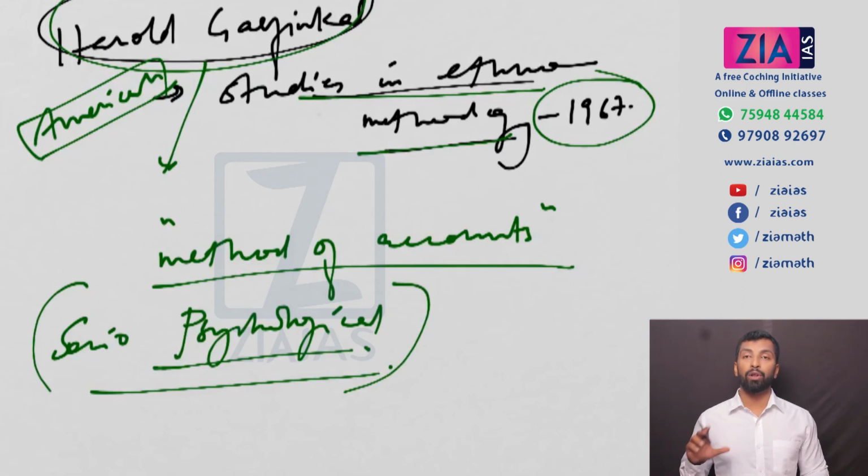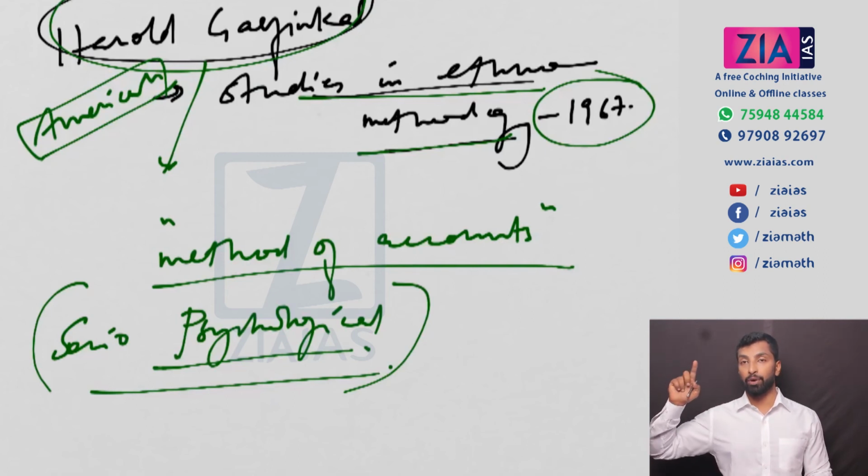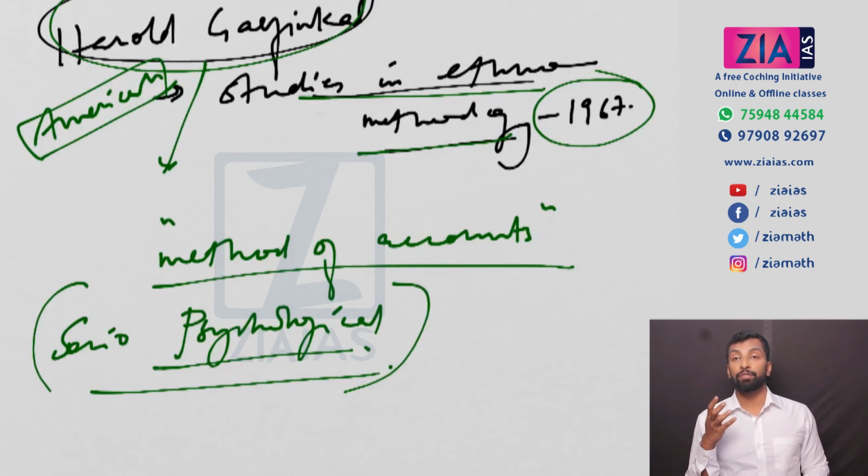Now when we discussed Durkheim, I told you Durkheim's subject matter is studying social facts. So Harold Garfinkel is also giving importance to social facts. He is also considering social facts as a fundamental social phenomenon. But there is a difference. According to Durkheim, social facts are external to the individual and have a coercive influence over the individual. But when it comes to Harold Garfinkel or ethnomethodology, they consider the objectivity of social facts as the accomplishment of members.